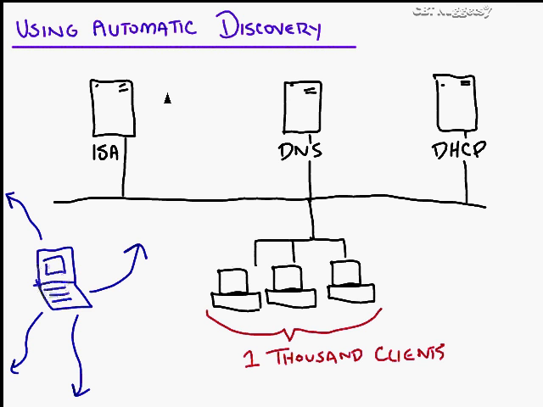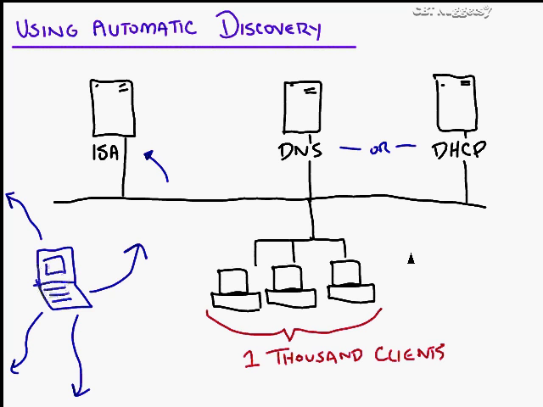Well, what it's trying to do is figure out where an ISA server is on the network so it can configure itself automatically. Now, the reason it always sits there for about 5 to 10 seconds when you first open it is because it's not finding that configuration. ISA server won't do it by itself. It needs the help of a DNS or a DHCP server. You can configure both to support this, but you only need to configure one.